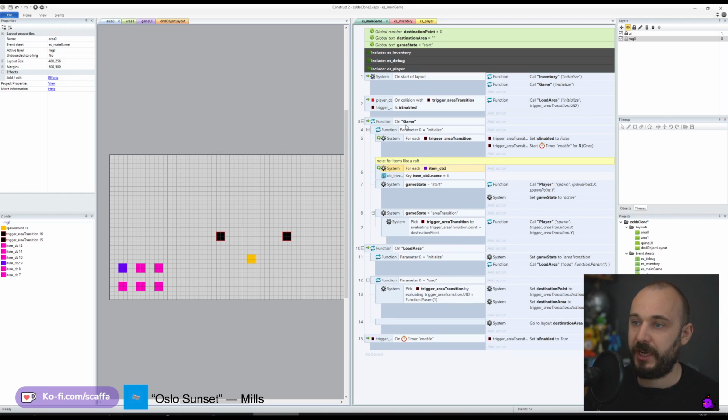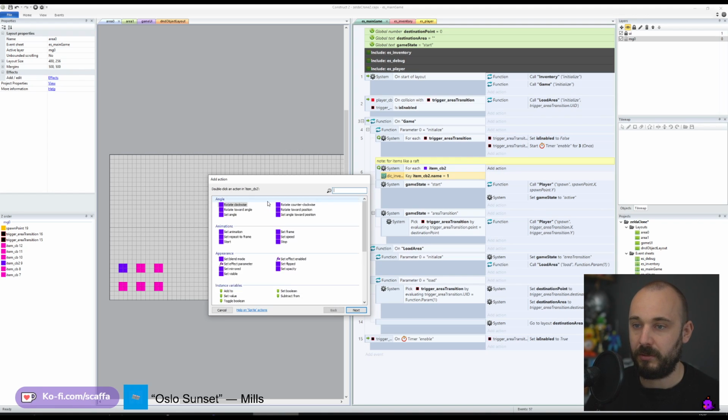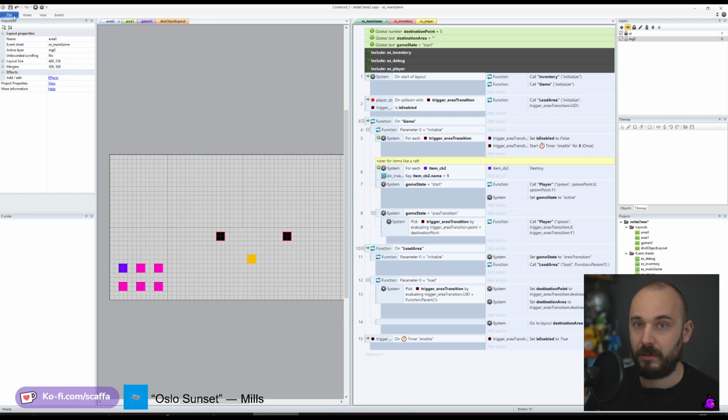So here we will check at the start of the game, for all these items, the items that you only pick up once, there's just one of them. We will check the inventory and check the key with the name of that item. If it's 1, that means we have picked it up. I like this way because we might just make a dictionary that already contains all the names at some point, and otherwise we have to redo this again. And then simply what we could do is say item CB2 destroy. That should actually work.